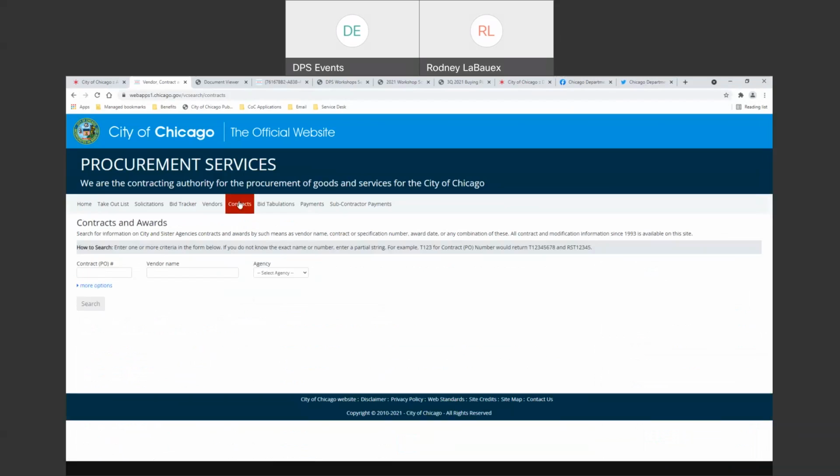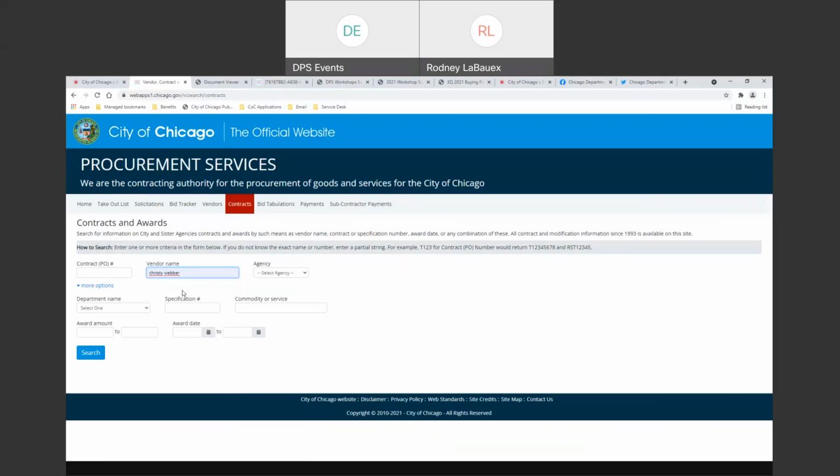If you have one in mind that you know of by the PO number, vendor's name, or more options right here, the specification number, I highly recommend if you are searching for a particular contract that you have the name of the particular vendor that you know of or the specification number. I'd probably say the specification number would be the most important number because that's usually going to turn up more results. For this situation, we're going to search by vendor name.